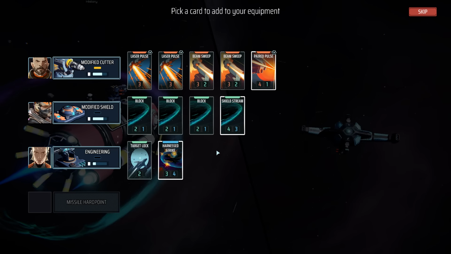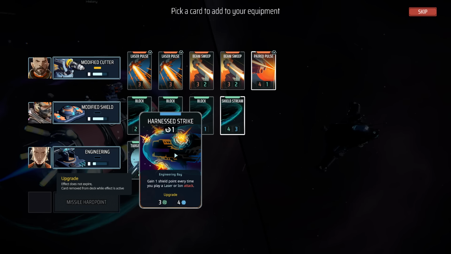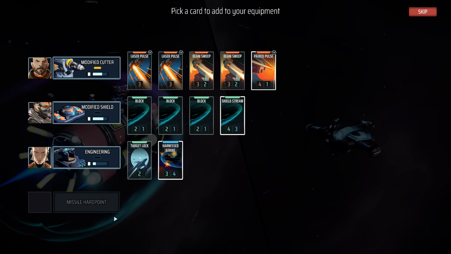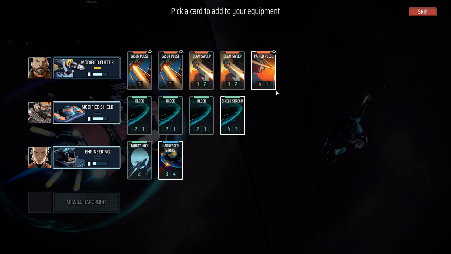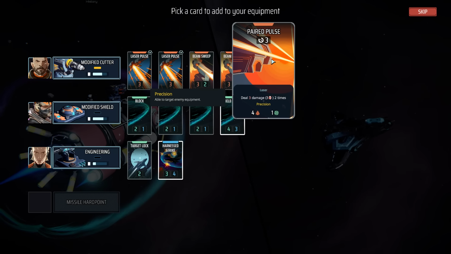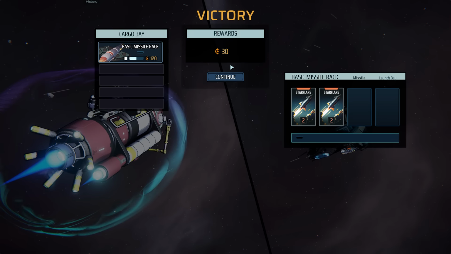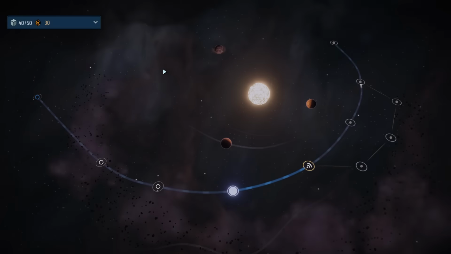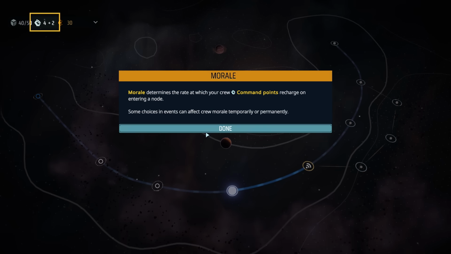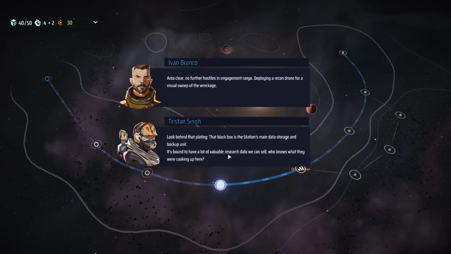Pick a card to add to your equipment. Get one shield point every time you play a laser or an ion attack. Deal three damage two times, precision. Get that. Basic missile rack. Okay. Morale determines the rate at which your crew command points recharge on entering a node. Some choices affect them permanently or temporarily. Okay.